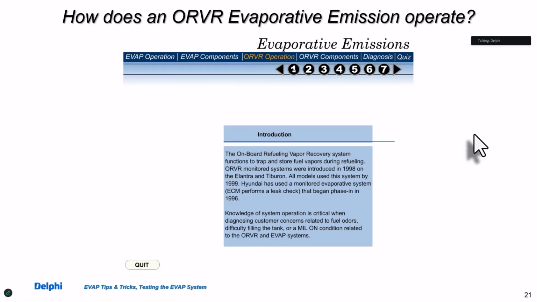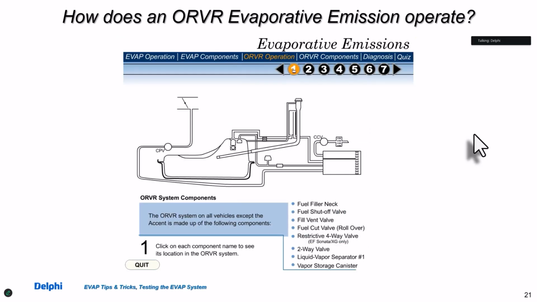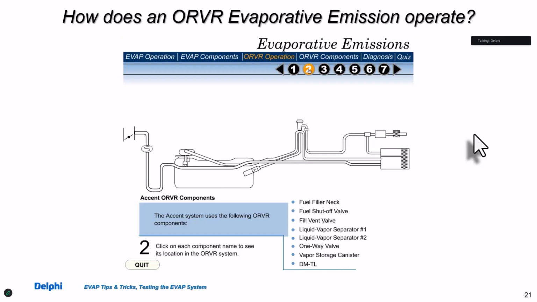So we go to the ORVR system. It's basically for recovering a vapor. We don't want vapors going to the atmosphere because that's money. That's hydrocarbons. That's defeating the purpose of emission systems, and it's costing us more money. So we're going to go through each of these systems and look at some of the components. You can see here what some of them are. We're going to pull it all together here in a minute.